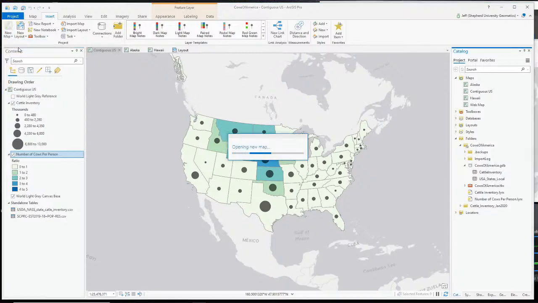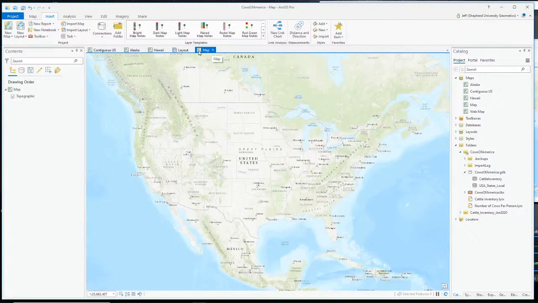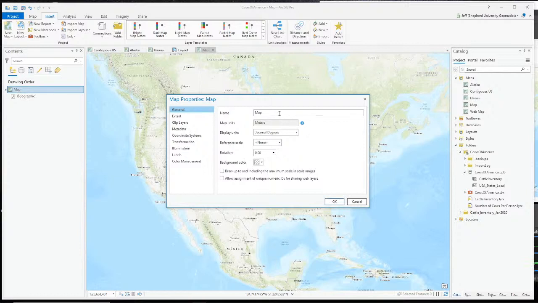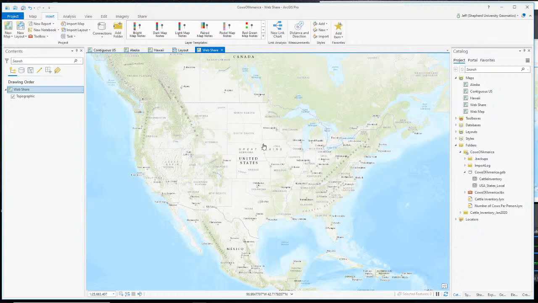A new map pops up here. Let's give it a name. I'm going to give it a name called web share, for a reason. You'll see later why it's called web share.